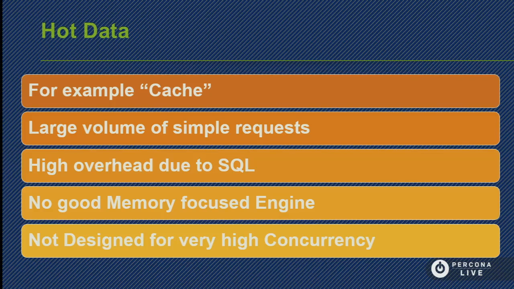But also, MySQL really does not have a very good memory-focused engine. Right? If you look at this case, InnoDB is a general purpose storage engine, and it is actually pretty good, but it is not a storage engine which is optimized for in-memory store. A lot of in-memory based engines, if you look at solutions like Redis, right, or Tarantool, MemSQL, right, or Memcache, they can do that a lot faster due to a lot of various design decisions. Also, MySQL has not been generally designed for high concurrency. It got better, and now you can have, let's say, thousands of MySQL users accessing MySQL at the same time. But if you really try to make MySQL drive many thousand transactions at the same time on a single instance, it's maybe possible, but that would not be as efficient as in some other systems, right?